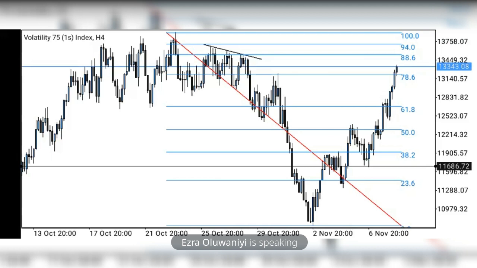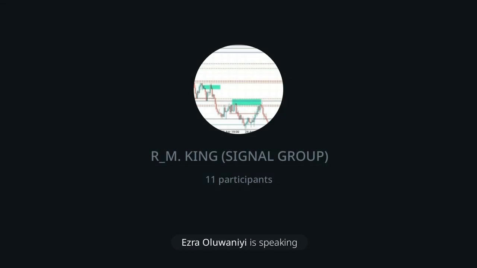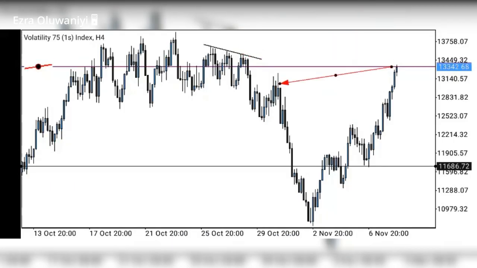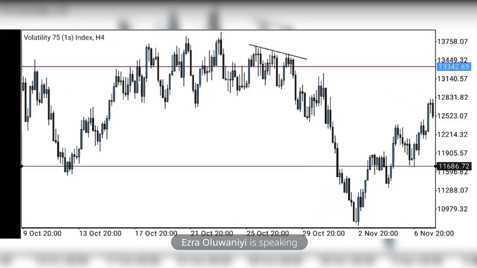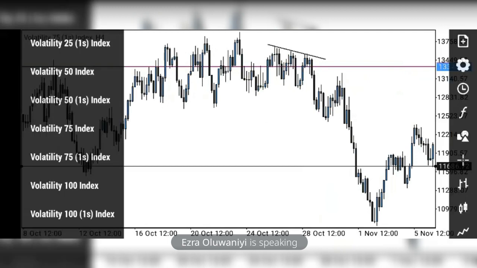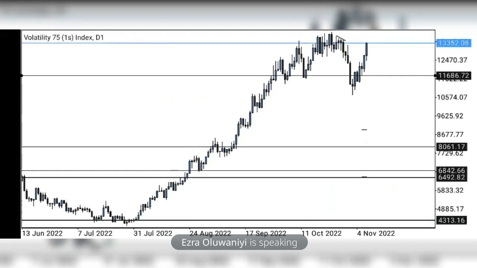So I think this liquidity is responsible for why price continued buying. Let's see what happens after this liquidity is grabbed. But to me, this is a normal loss anyway. My checklist was okay, and even from the daily we were expecting it. Did you see the daily? Sorry, what?